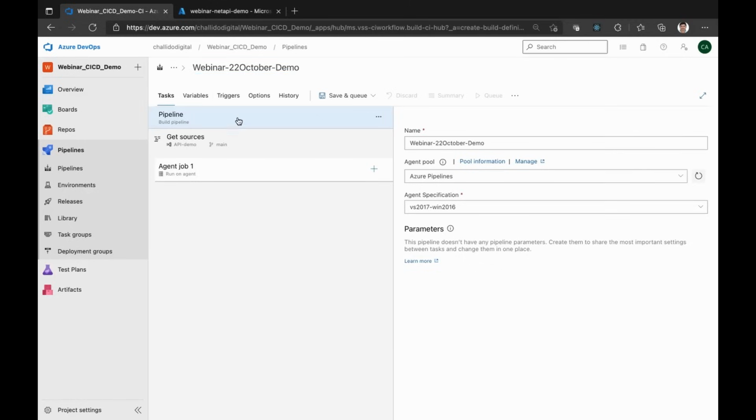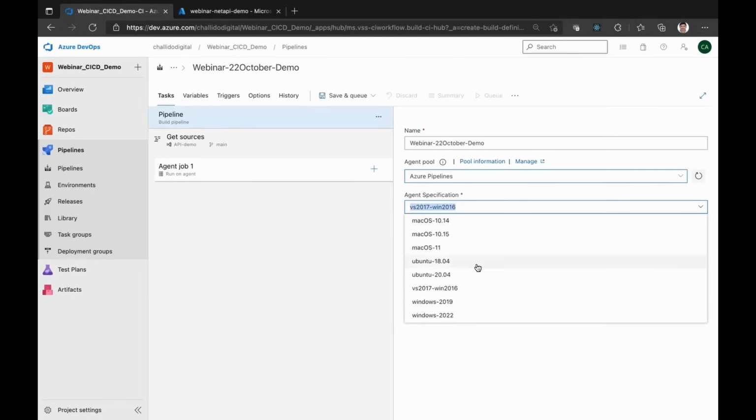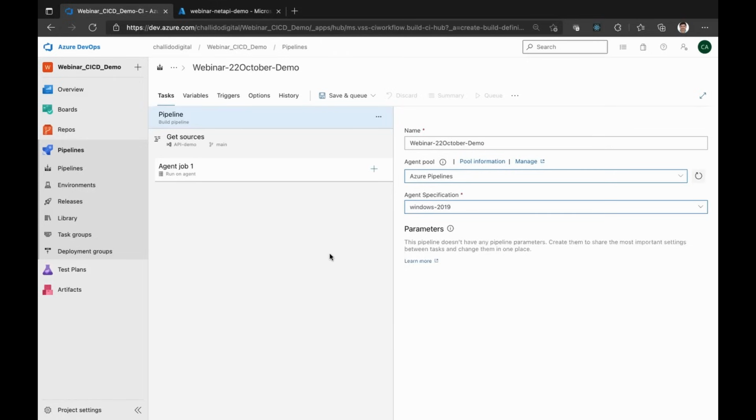Okay. Then the first thing is we decide what the agent is, where you want to run the pipeline. In this case, I'm using the hosted agent. You can have a self-hosted agent, where you can use your own server as an agent. For this purpose, I'll use Azure Pipelines, the hosted agents, which means that the pipeline tasks are executed on one of the Microsoft or Azure hosted VMs or servers. I'm also specifying what kind of agent I need, whether a Mac agent or Linux or Ubuntu based or Windows based. Mine is a .NET core, so it doesn't matter, but I'll go with a Windows based agent.